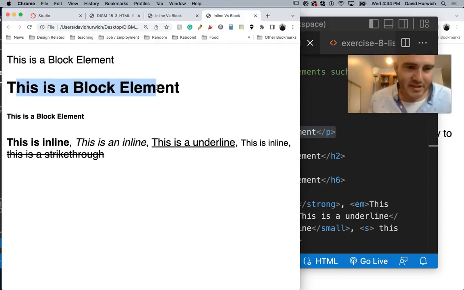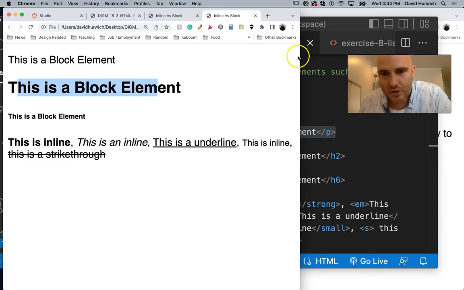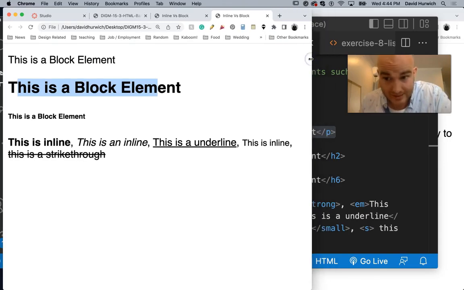Okay. The other thing about block tags is it doesn't matter how much content is inside of it, it always will take up the entire block of space starting on the left side of the element all the way to the right. Now in this case it's based on the parent. I don't want to get too deep into that, but essentially in this case the parent is the page, like the body tag. So it's going to go all the way from the left side of the page all the way to the right side of the page.